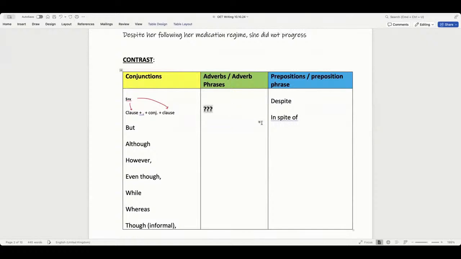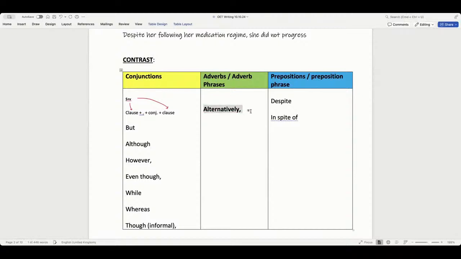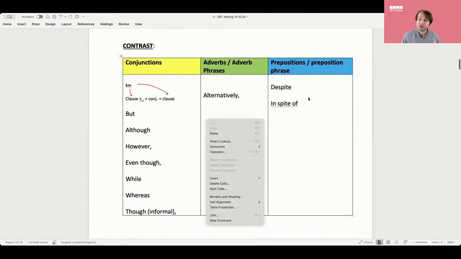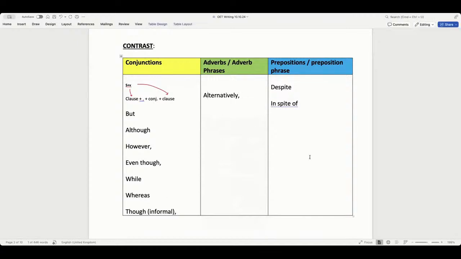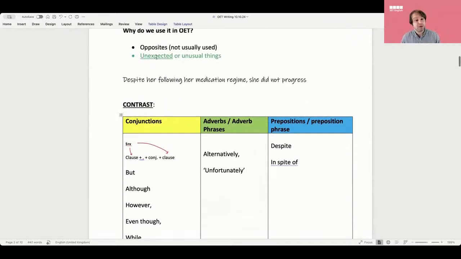Unfortunately, fortunately, consequently, subsequently. Not all. Consequently is not contrast. Again, Farouk, it has to be contrast. Maybe we could say alternatively, something like that. Anything else? Additionally. Again, guys, I only want to focus on contrast. How many times can I say it? Contrast. We're studying contrast. So unfortunately, okay, I'm going to say maybe, because it's not what you expected, right? It's kind of not what you expected.